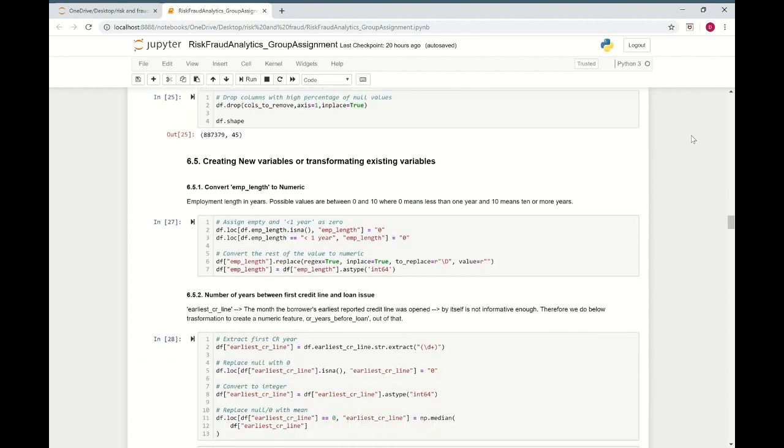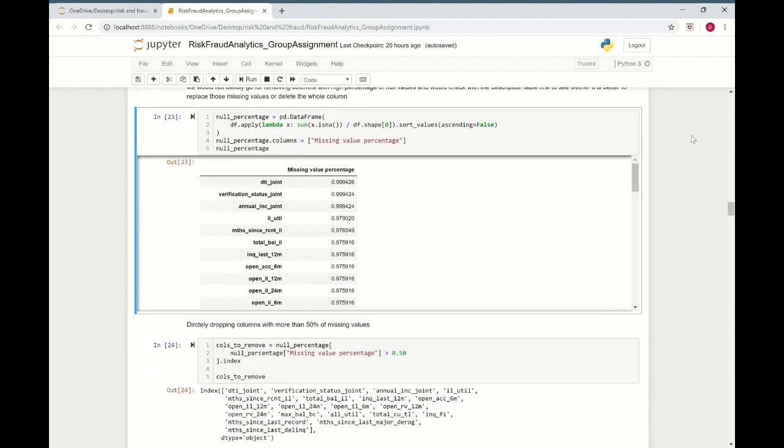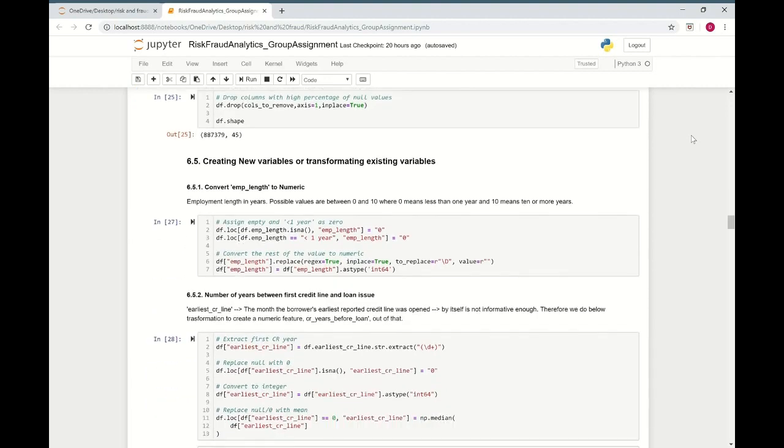We move to check the missing values from the dataset. We create a new data frame and fill it using an apply function, with a lambda anonymous function, an extremely efficient way to perform computation on the whole dataset, especially such a large one. Inside the anonymous function, we get the count of NAs using the .isna attribute and summing it and dividing by the number of rows of the dataset in order to obtain a percentage. We can see that there are a lot of columns that consist almost entirely of missing values.